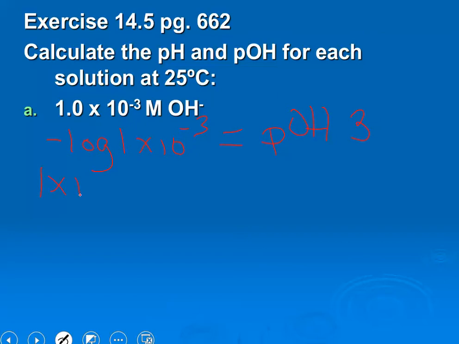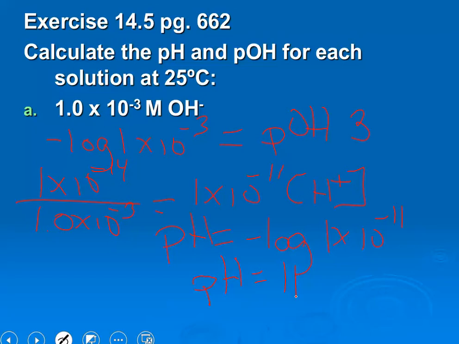Now, if we wanted the pH, at this point, all I've told you is we could find that by taking our 1 times 10 to the negative 14th, which is our Kw, dividing it by our hydroxide ion concentration, and that'll give us our hydrogen ion concentration, get your words right here, and that would give us 1 times 10 to the negative 11th. That would be our H plus concentration. But if I wanted my pH, I would take the negative log of 1 times 10 to the negative 11th, and that pH will equal 11.